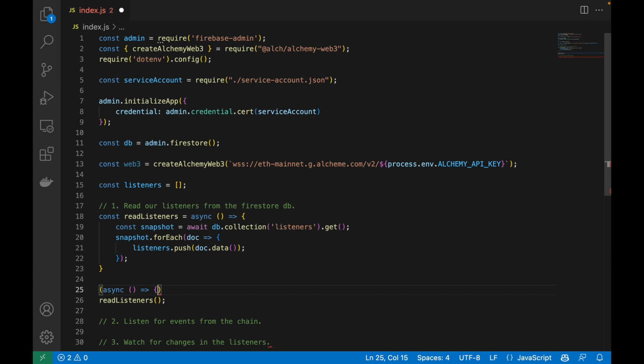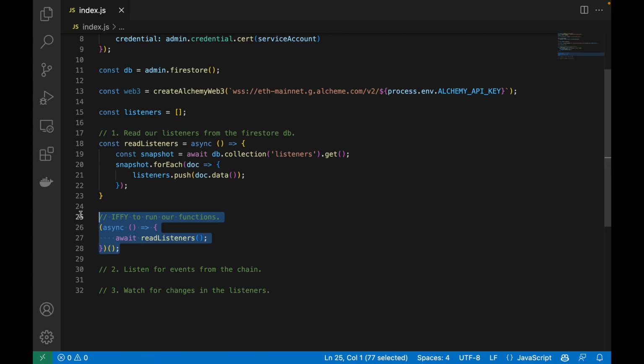We can go ahead and do that, and then we will read the listeners in here, and then we'll close this. And here's the funky part: we have to call it right away. So we're basically calling this anonymous function right away that we just defined, and it is an async function, which means now we can use await. So this is our immediately invoked function. I think we call this an IIFE, to run our functions.